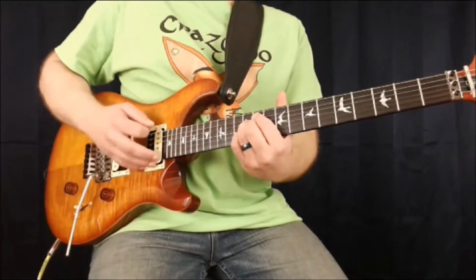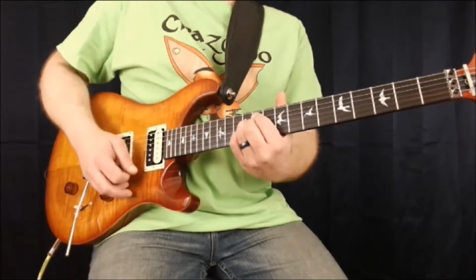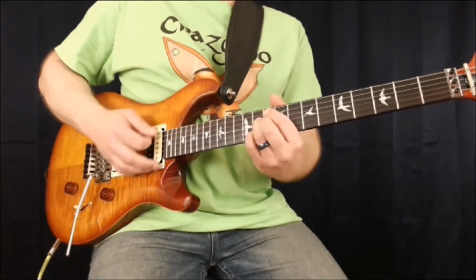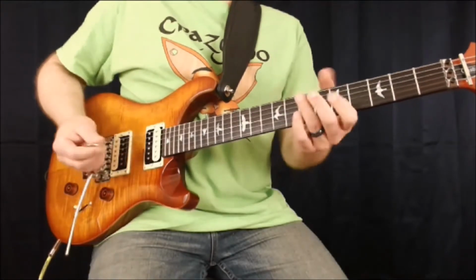At that point, if you want to add in low or high E, you could. It gives you another E7 chord. Very cool way to end a progression. So here's the whole jam.